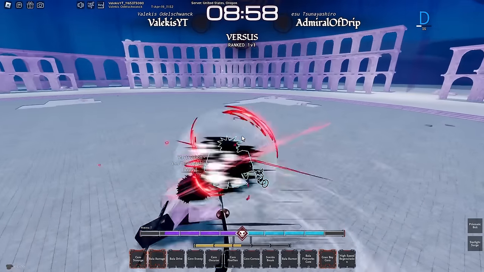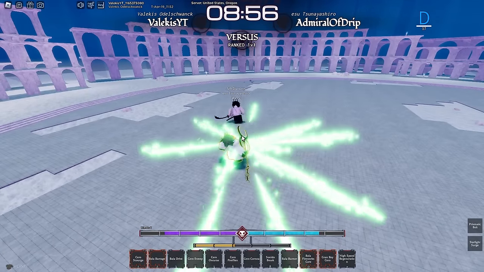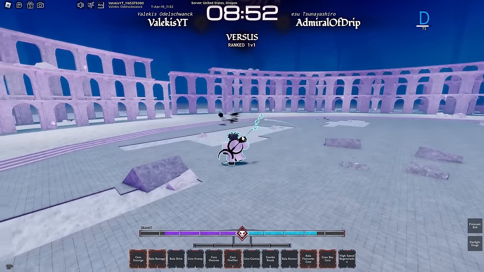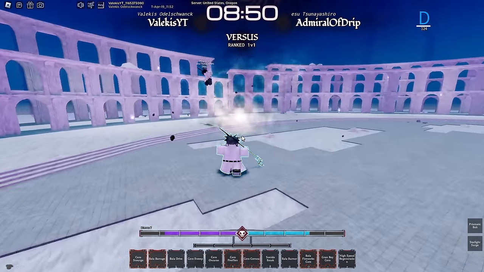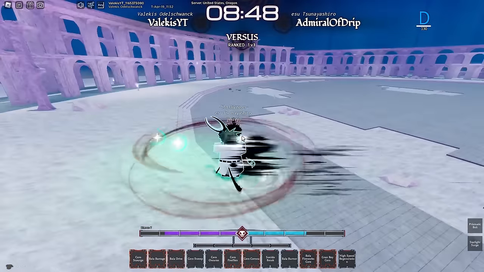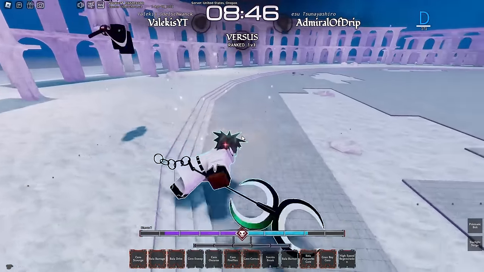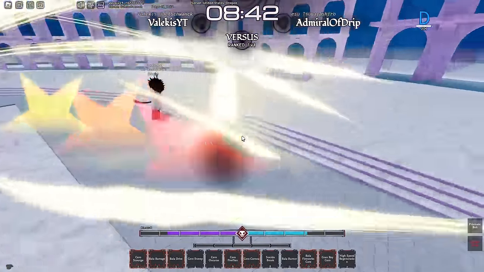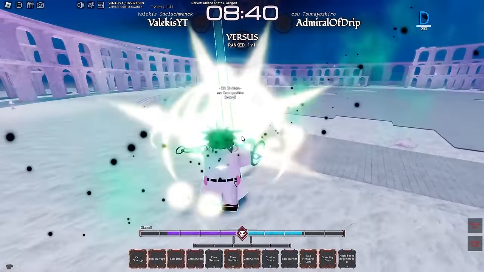Why did I do so much posture? Oh, I dodged it. Oh my god, he used the counter and it failed. Alright, I'm a little flash step. Cornea. Oh, Bala. And with this. Ooh. Okay, that gets iframes. I never even seen anyone use that move before. It was D. Zero sweep.